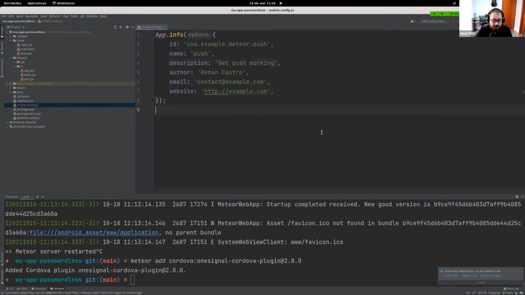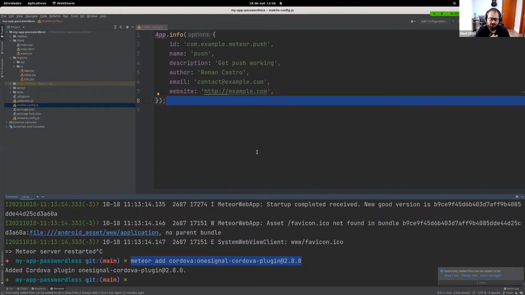And what I also did, and I was talking about, is that I started with the client side of things. In the client side, we first need to register the player ID. And what is the player ID for OneSignal? The player ID is the identifier of the client devices. So when you send push notifications, you send push notifications to devices. And inside our system, we have to cross that info. You have to say this user in my database has this device. So this is what we're going to do first.